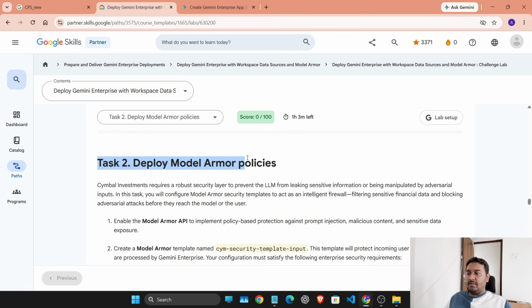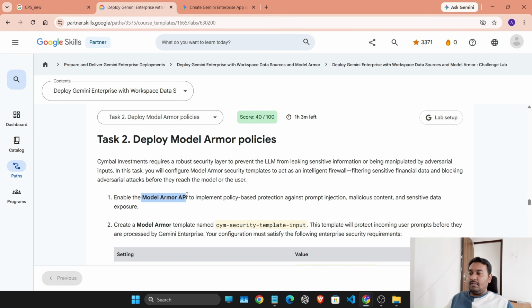Then task 2 is deploy model armor policies. Enterprises require a robust security layer to prevent LLMs from leaking sensitive information and being manipulated by adversarial inputs. In this task, we will configure model armor security templates such as an intelligent firewall.